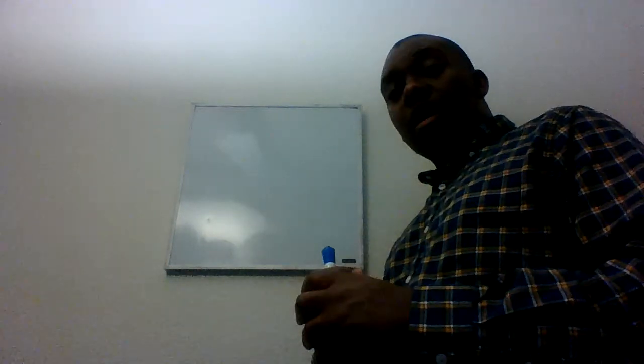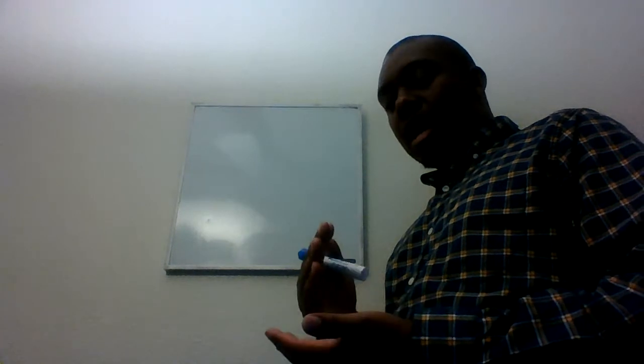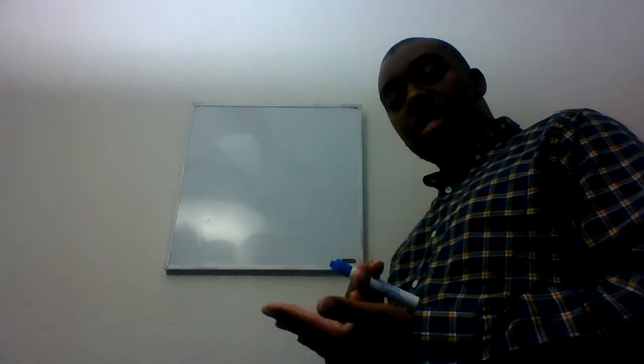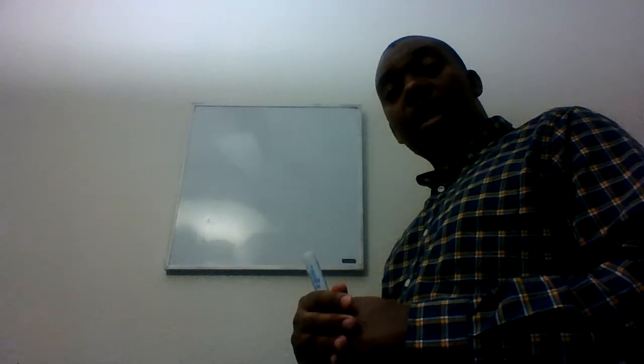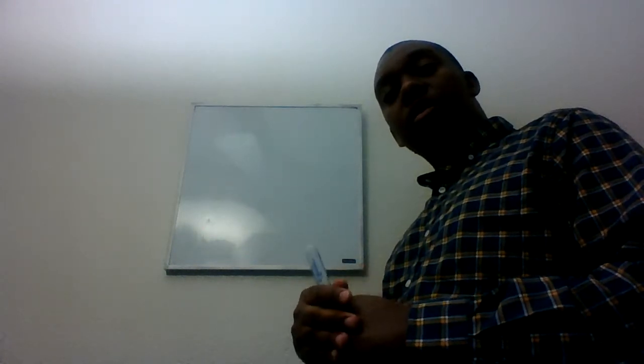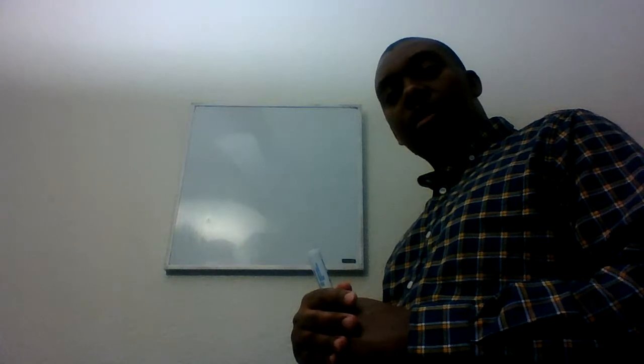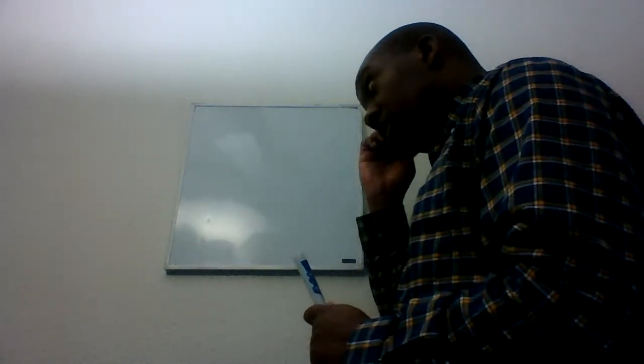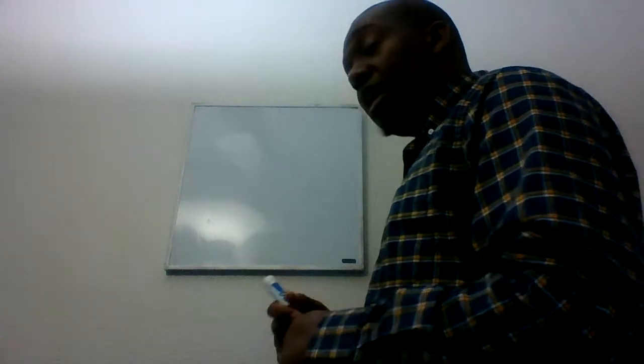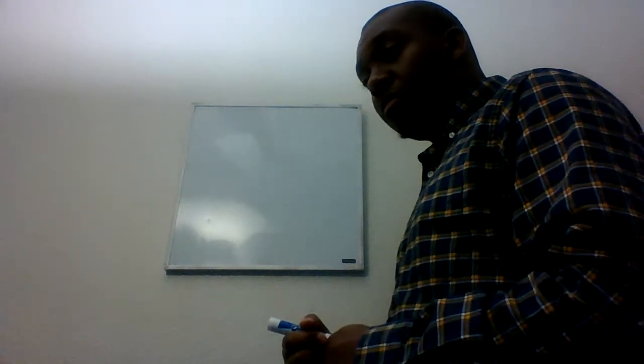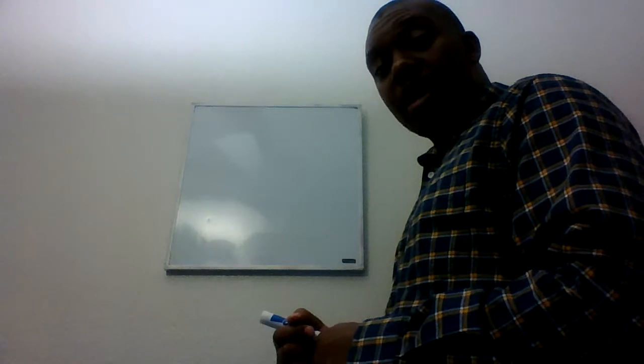But anyway, what we're trying to do here is look at how you convert between fractions and decimals. So very simply, we're going to look at how to convert from a fraction to a decimal first, and then we'll look at going from a decimal to a fraction. Going from a fraction to a decimal is actually quite easy. The first thing you want to do is remember that a fraction is just a division problem. The only difference is we're going to actually divide it.